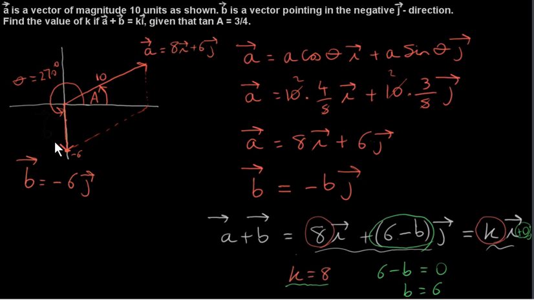If we do this geometrically, we could sum the vectors by the parallelogram law. We just construct a parallelogram and draw in this diagonal. And this diagonal is the sum of the two vectors. This diagonal is k times i, where k is 8. So this vector is 8i. So this point here is 8 on the x-axis. So the sum of a and b has no j component.